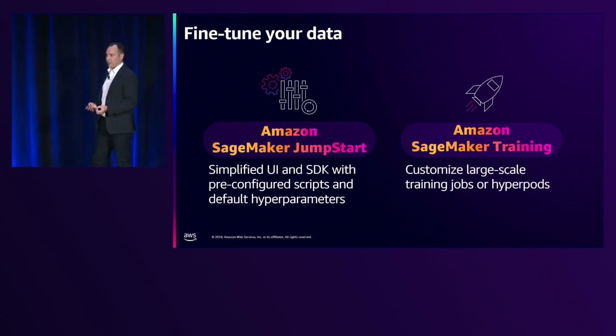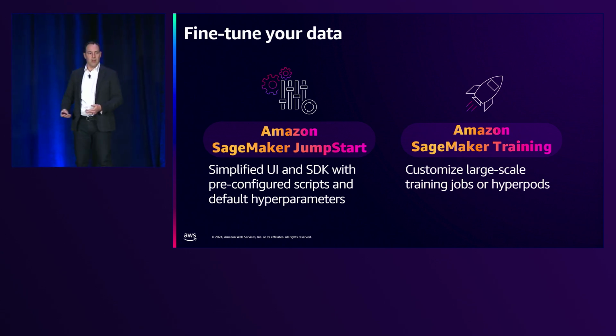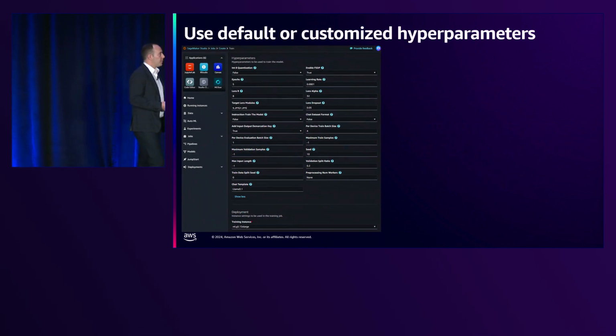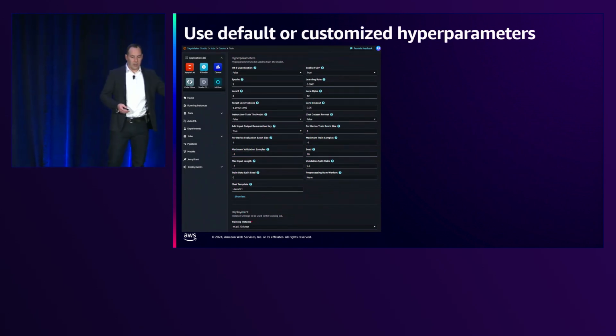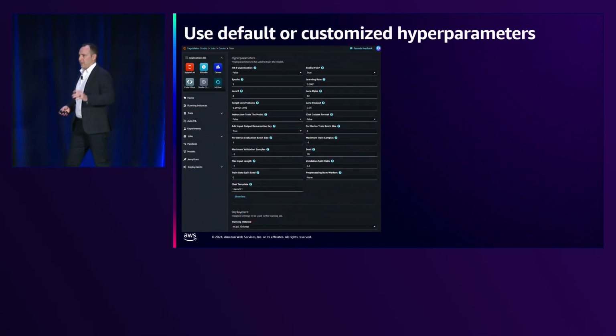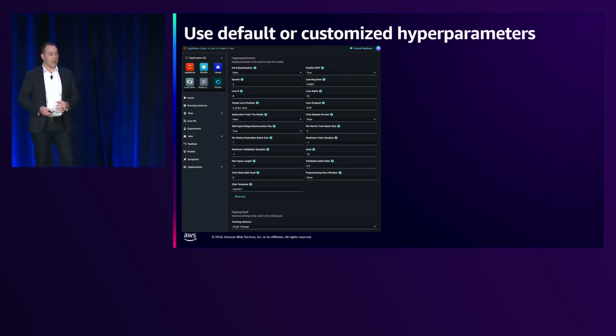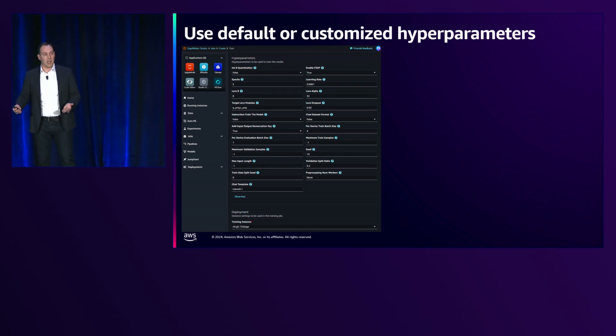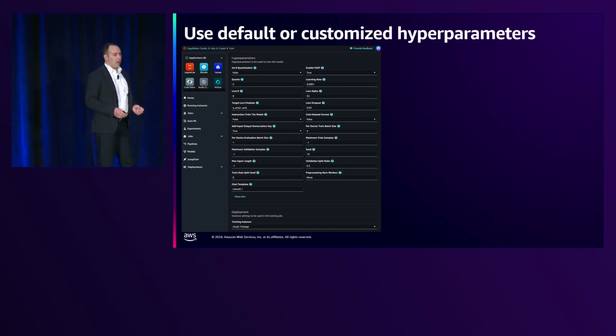If you have a more complex training job or want full control of everything, SageMaker training will allow you to go as deep as you want. So either of those two paths are a great place to get going. I'm showing right here a screen snippet of the hyperparameters in SageMaker JumpStart. There's a number of them. This is not meant to say, hey, there's a lot, this is confusing or daunting. This is meant to show you that we provide you full control at any moment to override or customize. But each of those, for the models that we offer fine-tuning, are filled with defaults that work very well, in most cases, right out of the box.